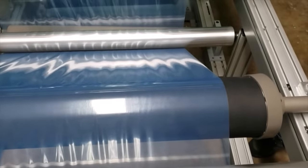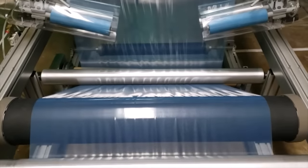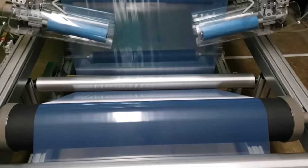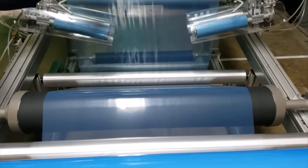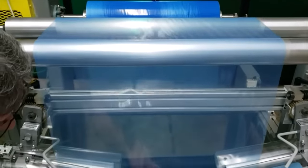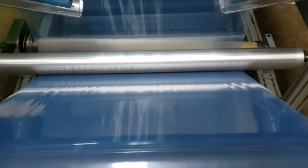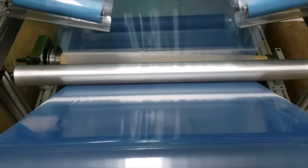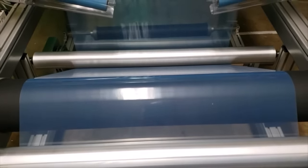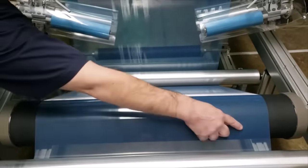I'm going to turn the machine on right now and you'll see this run. You'll see some wrinkles going across the top here because of the skewed roller, and some wrinkles in this section. You'll also see some wrinkles on the input side of the roll, but on the output side of the roll the web is completely flat. All the wrinkles coming into the roll are being completely removed and the material is flat on the output side. I can speed that up — again, you'll see a lot of wrinkles coming in and no wrinkles going out.